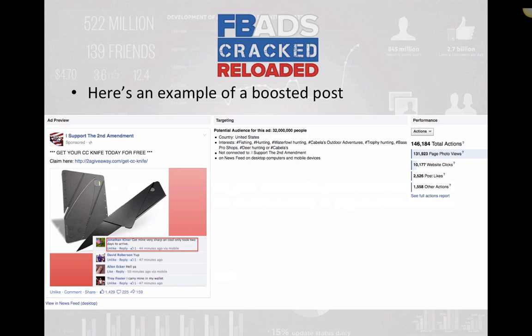So I've got red in the bottom left. I got red in the top right. I've got the picture of the knife, and then I've got mine very sharp and cool. Only took 2 days to arrive. Yep, hell yeah. I carry mine in my wallet because the main objection is people are saying, are they going to get it? Because this is cold traffic, it's PPC. So I put that on there.